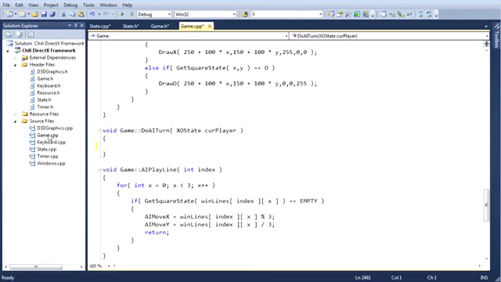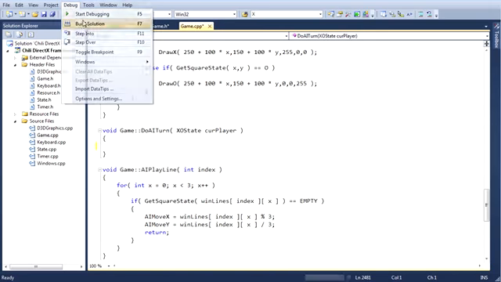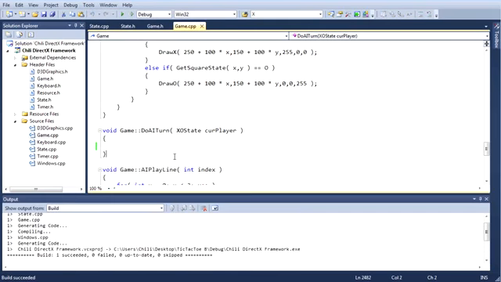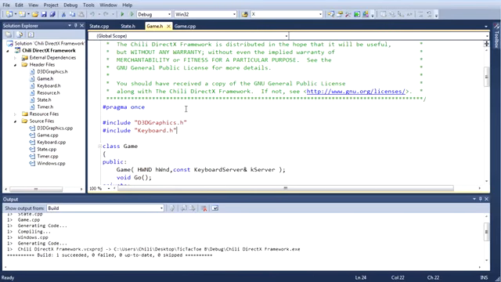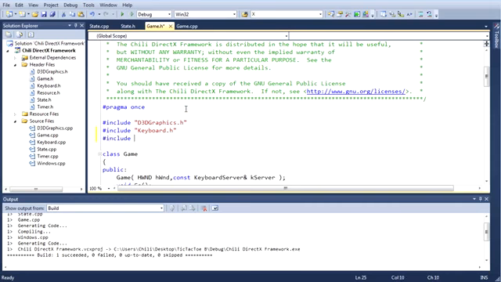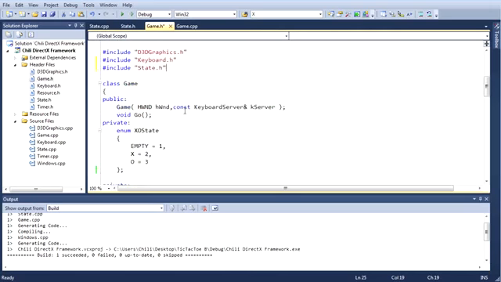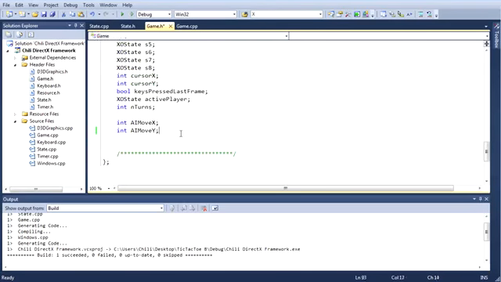Now, let's build it. I want to make sure it builds at this stage. It builds. It won't work, but it builds. Now, we want to introduce our state stuff into our game. So, we go include... Maybe some of you are already groaning here because you know what's going to happen. But if you don't know, I ain't going to tell you. Where's state.h? So we include state into here, and that will let us access our state variable stuff. So let's add a pointer, AI state pointer to state.